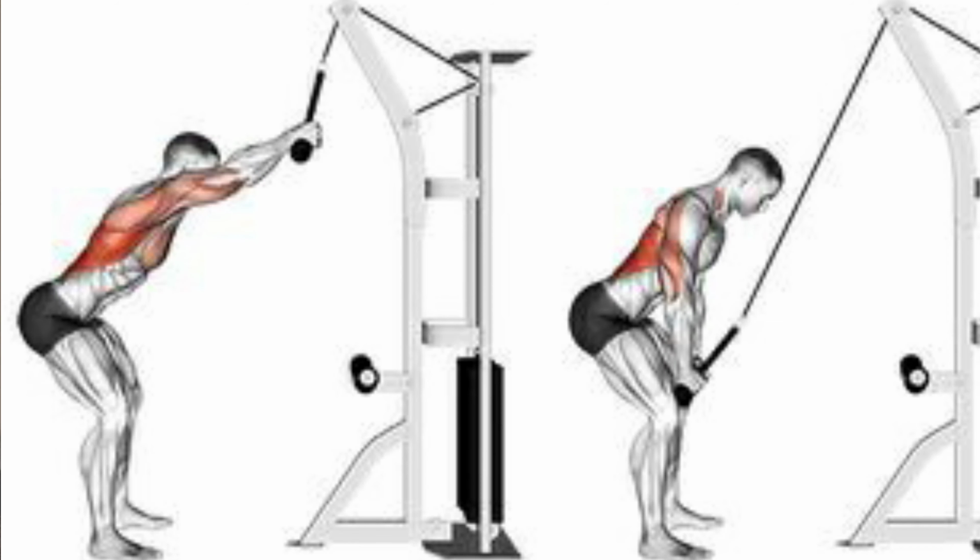Troy Brown here, and I want to talk to you today about straight arm pull downs. Most people think it's an isolation movement. I actually disagree. I think it's a mass building exercise if done correctly.